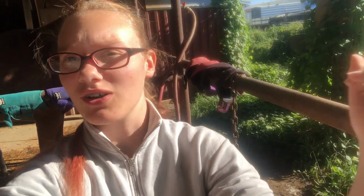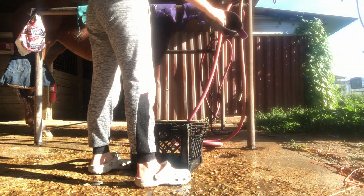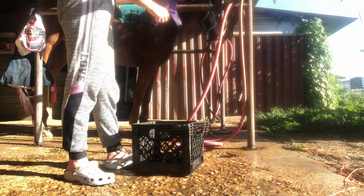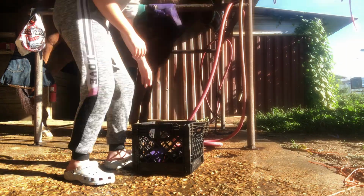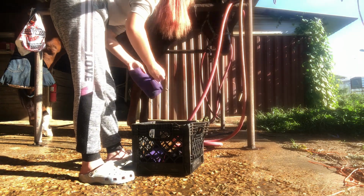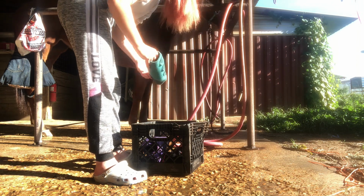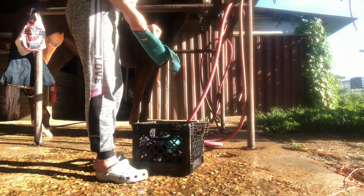So I finished pretty much everything, and I washed all my boots, as you can see, and now I have to put them in my crate and put them back in the trailer. So we're gonna do that. So now I'm gonna bring my crate full of my boots, and I'm gonna go put them back in the trailer. Hopefully they'll be dry by tomorrow.